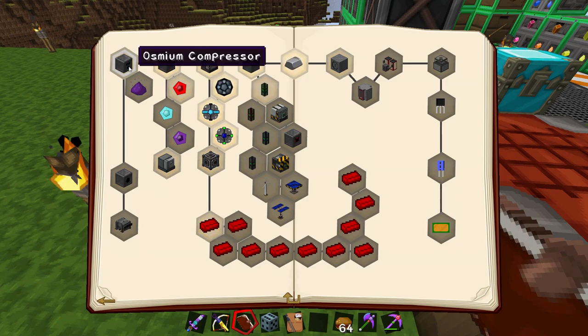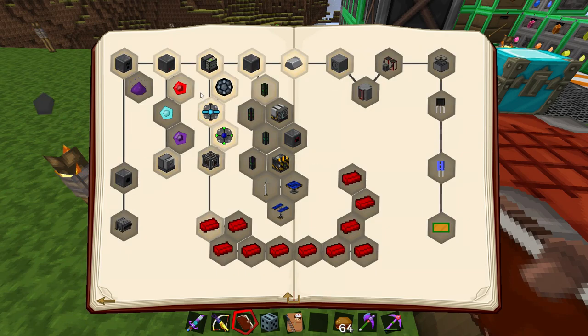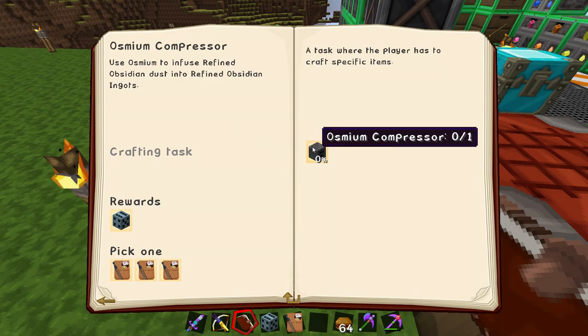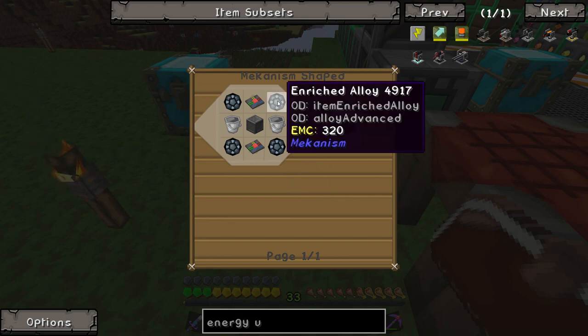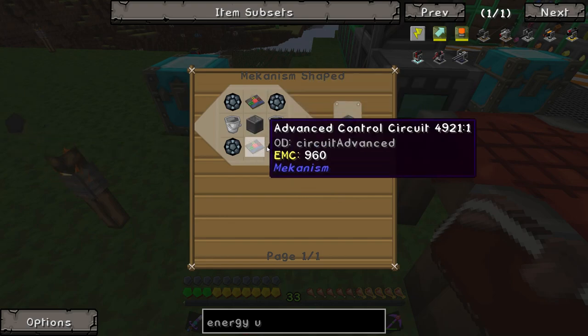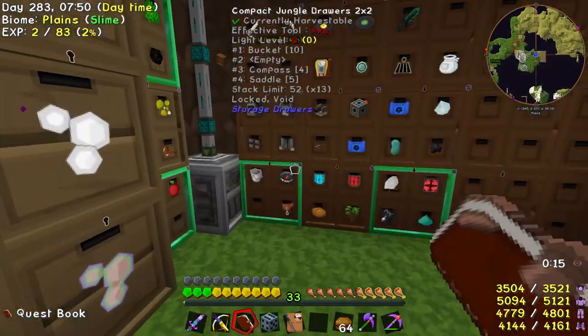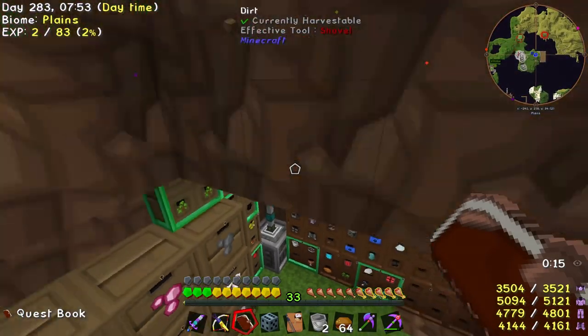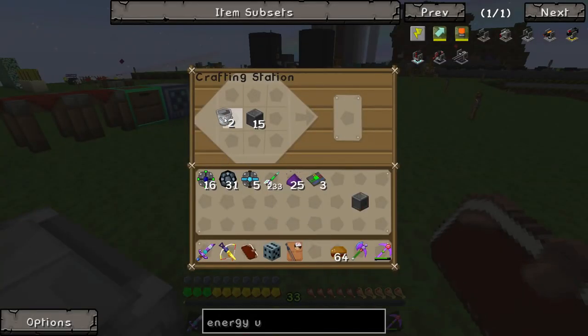Then we make the osmium compressor. So we're supposed to work our way down or across the machines first. Well, at least it wants us to make some of this, which we've done. Osmium compressor requires advanced circuits, okay. Enriched alloys, okay. And 2 buckets. Alright, so let's get 2 buckets. And they went there, and there. Then we need enriched alloys, which went there, there, there, and there.